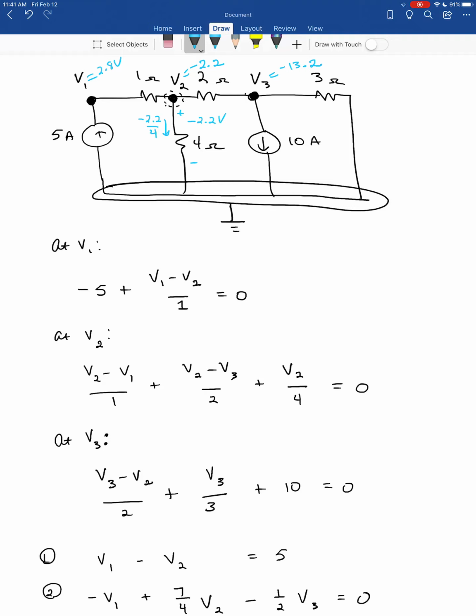And you notice I'm just keeping my negative signs. This voltage, plus minus, is 2.8 minus a minus 2.2. So this is 5 volts, which I actually knew that anyway, because the 5 amp current source in this resistor, it's got the same current. So this is 5 volts. So I guess my math estimate wasn't too bad. And you know this is 5 amps.